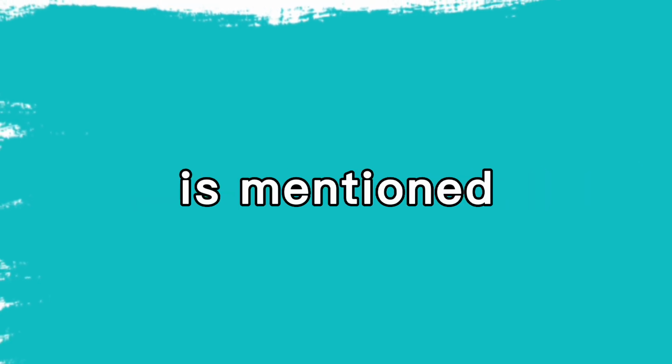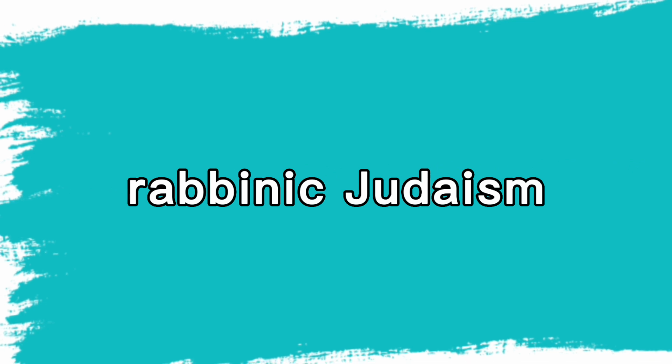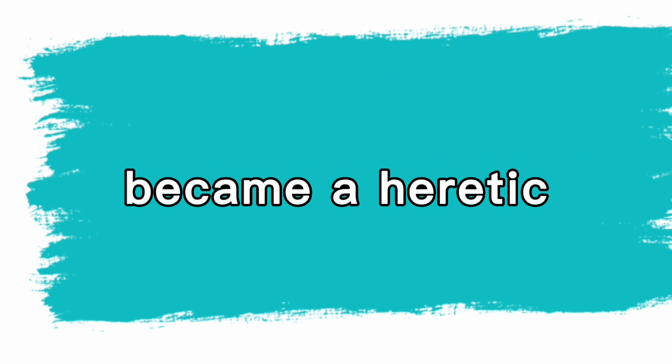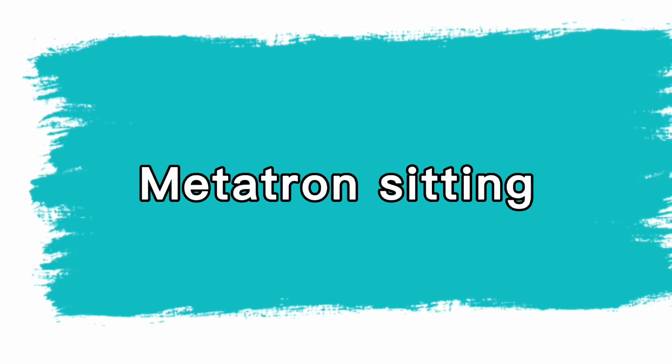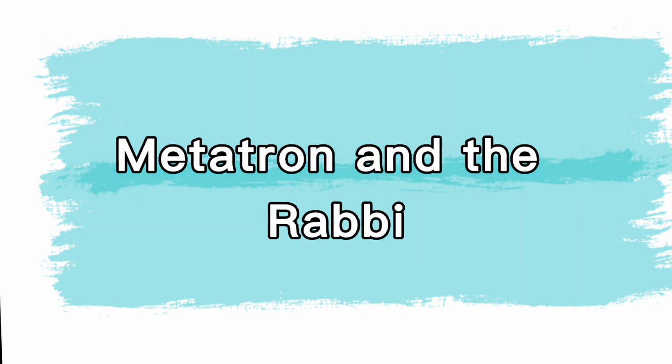While Enoch is mentioned in Third Enoch and some other mystical rabbinic texts, Rabbinic Judaism doesn't consider them standard. For example, the Babylonian Talmud, second only to the Hebrew Bible in importance for traditional Rabbinic Judaism, says that a famous rabbi became a heretic when he saw Metatron sitting in the presence of God and claimed that there are two powers in heaven. In the Talmud, Metatron and the rabbi are both punished, but this story reflects the Talmud's discomfort with the whole idea of Enoch becoming a divine being.